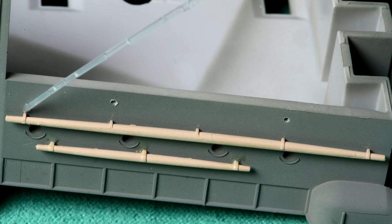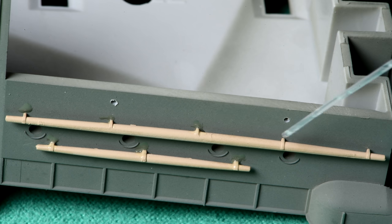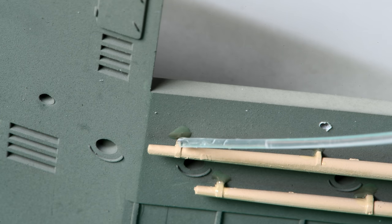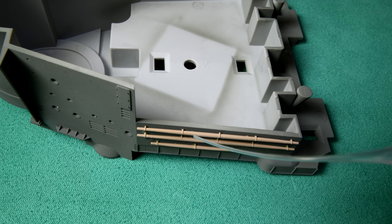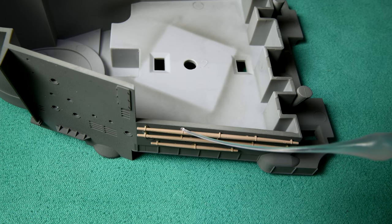We are now on the other side. I've already got the short one on and it's just the two medium-sized ones. When I checked the monitor it looked like I may not have got very much glue on this first one — let's give it just a little bit more. Okay, that should do it. This last one fell into place pretty good. I think I've got them all.